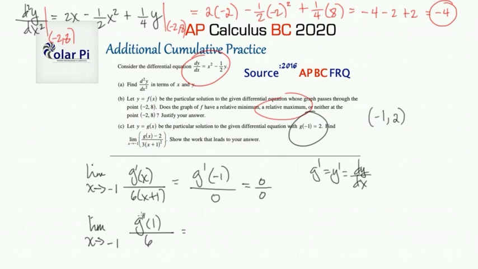Okay, anyway, g double prime of -1. We plug in this point into the second derivative, because again, if g is y, then g double prime is the second derivative we found, right? Okay, so if we plug in (-1, 2) into it, you're going to get -3. I've done it. I told you, over and over. So -3 over that number, so it's going to be negative. What is that? -1/2, right? Or no, actually, g double prime is going to be -2. So it's going to be -2 over that number, which is going to be -1/3, right?